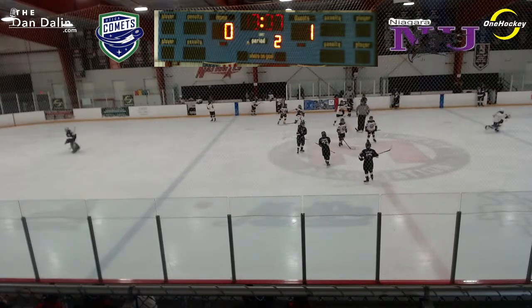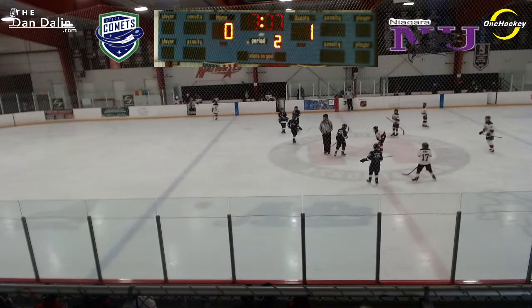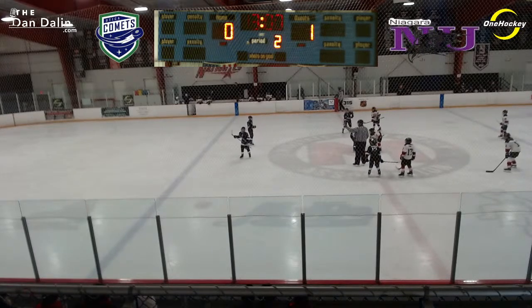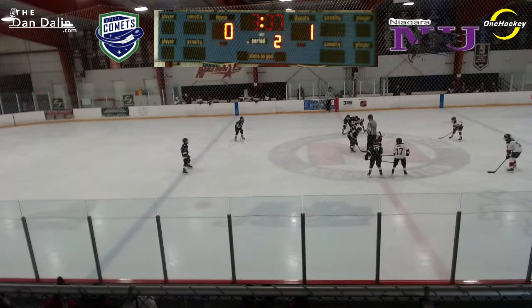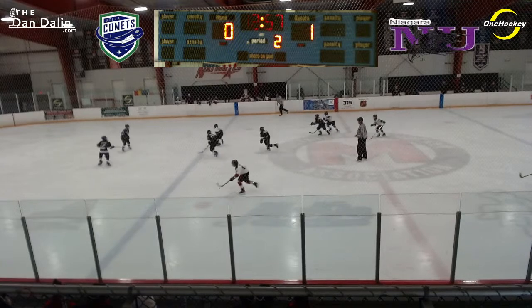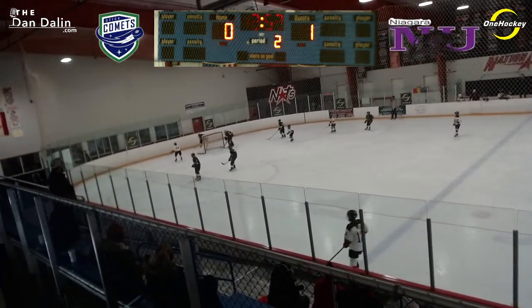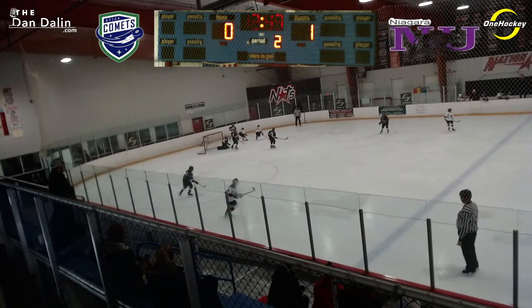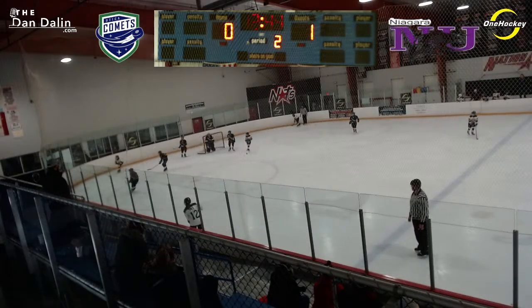Refs ready. Teams are ready. Schoen taking his place. Lonke taking his place. At the face-off circle, Hluska and McNamee. Hluska drives that puck forward. Hluska taking it over the blue line. Hluska coming out to the side, shooting that puck, goes wide right. Grabbed and taken back behind the net by McNamee. McNamee still with it. Cuts and goes back the other way because Hluska is all over him.